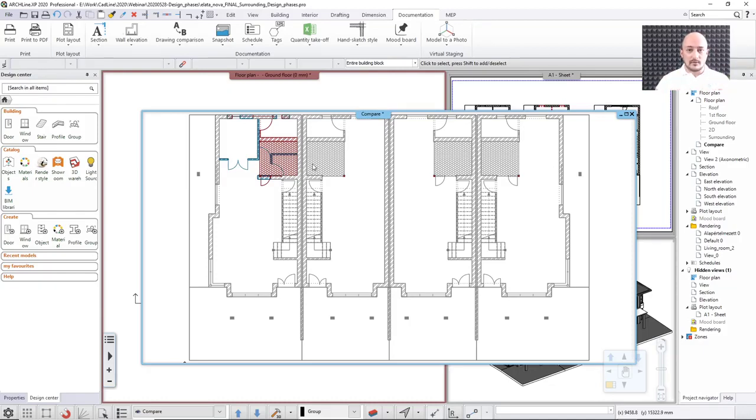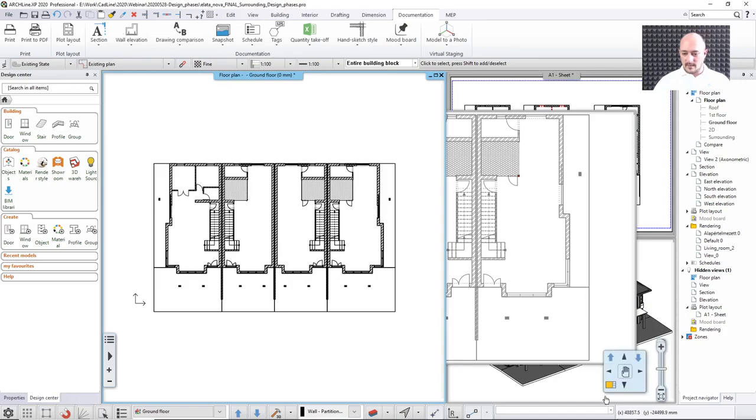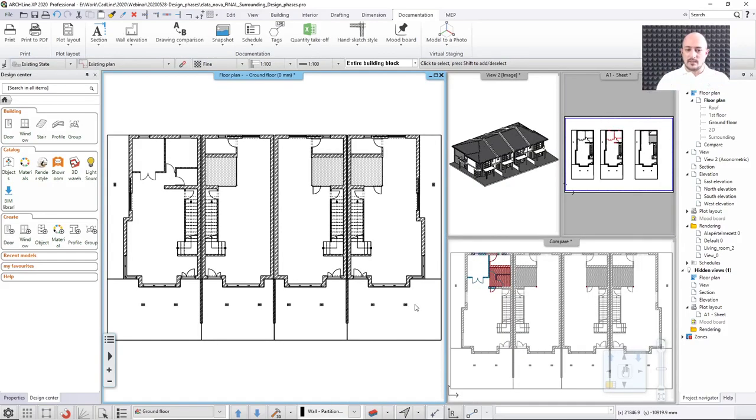And this is also part of your project. So now when I organize my drawings, these are all part of the same project. So when I save it and I open it up tomorrow, this is still there. This is also part of the project. So let me just check my to-do list.